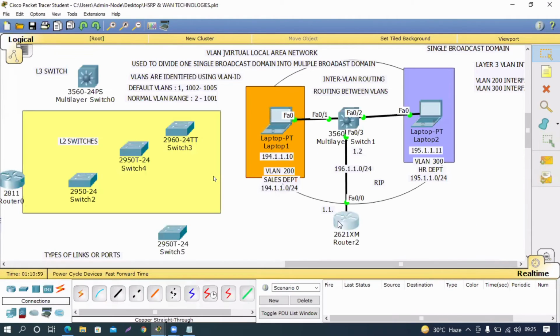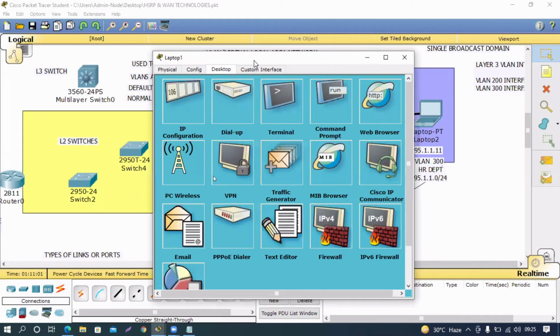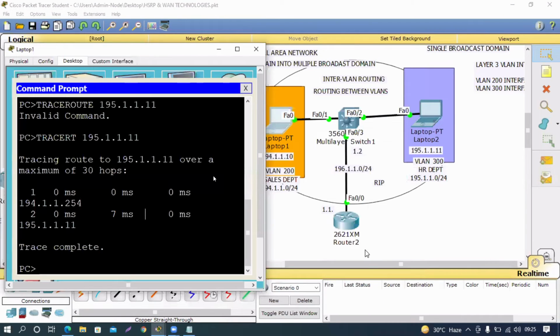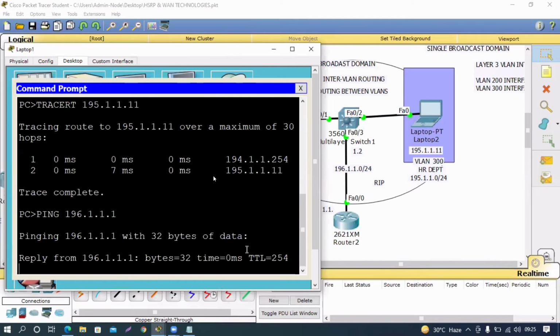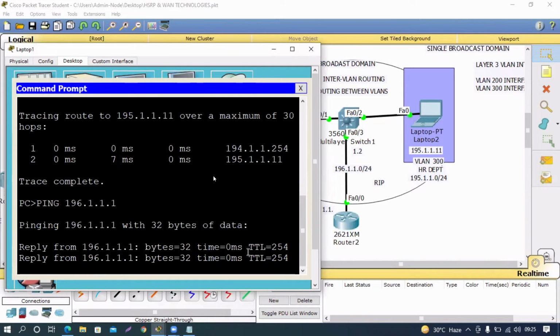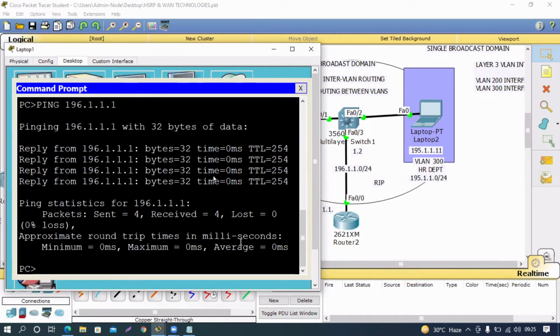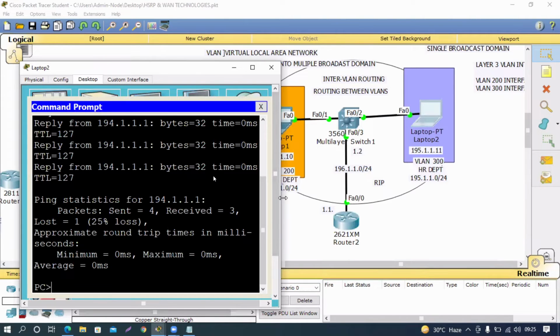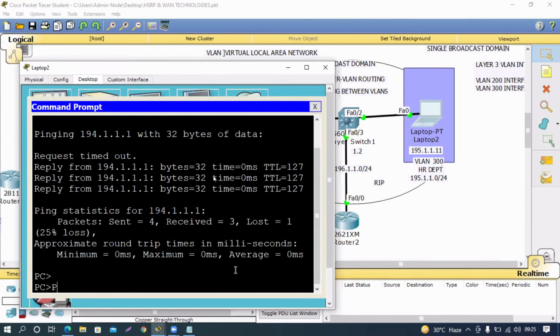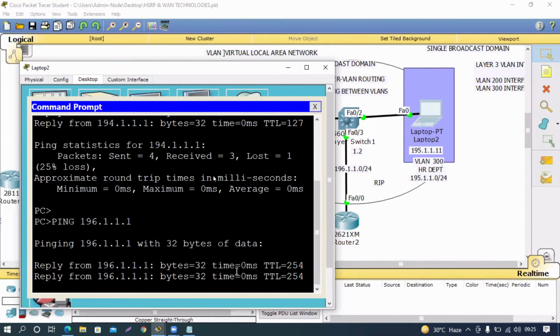With the help of this routing, our VLAN 200 and 300 machines should be able to communicate to router 2 in the 196 network. And this is why we are using the ping command. Can you see replies coming? Yes, sir. And similarly from the VLAN 300 machine also we are checking. So ping 196.1.1.1 and communication is there.